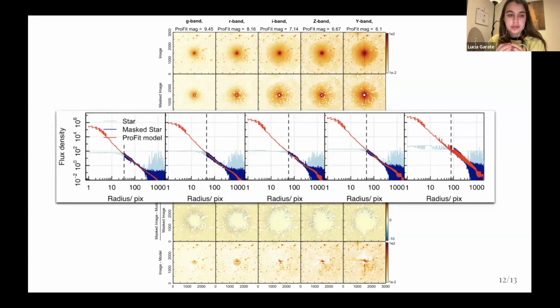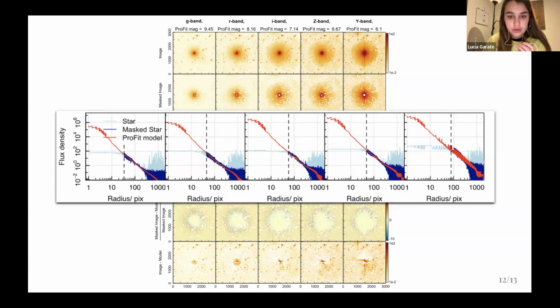And here, what I'm showing is the flux radial distribution of the first of the star, which is the first row in pale blue, then the masked star, which is the second row in dark blue, where we can see that because we have masked all the background sources, the noise is small, and our model, which is called ProFit model because the two-dimensional fitting code that I'm using is called ProFit. I am showing this distribution of the model, where we can see how this is matched well, and also the noise is highly reduced, as a consequence of the PSF stacking technique.